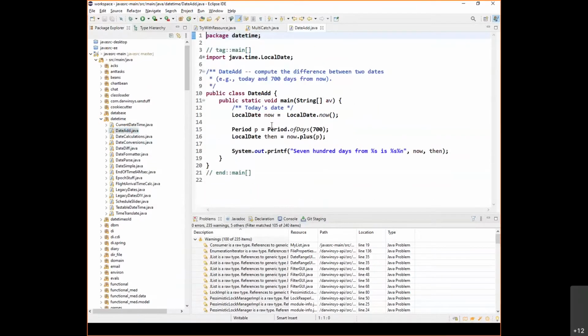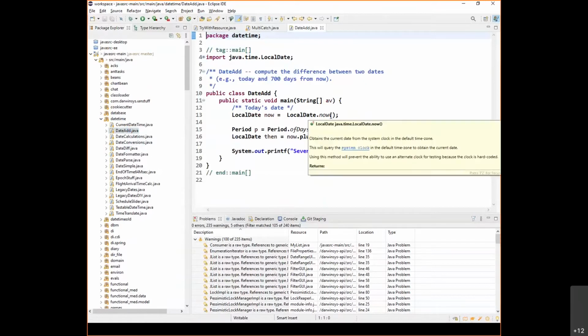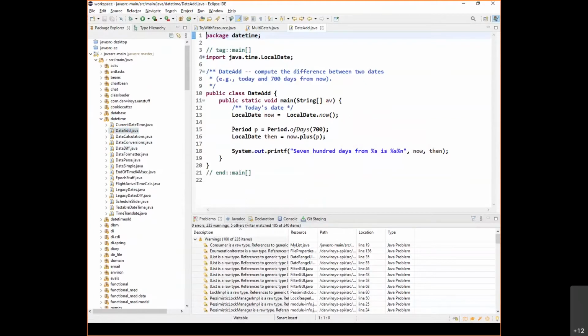Date add. You can start with today's date. You want to see what the date is going to be 700 days from now. So you can say LocalDate.now. You can construct a Period object with the number of days that you want, and then say now.plus. There's also a shorter way of doing this.